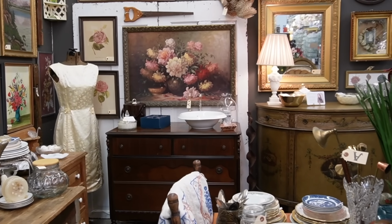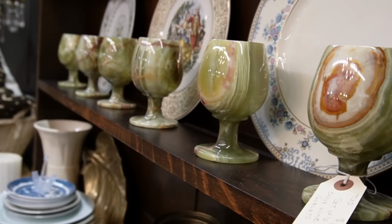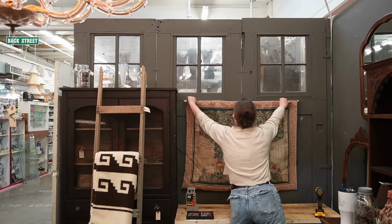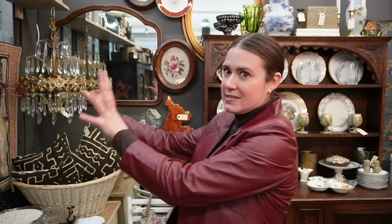I feel the same as I did the other day. I like parts of it, but do I like it all together? I absolutely love this. I love the onyx goblets with the mix match plates, especially up against that dark wood, it just really pops. I also really like how this door wall came together with my chandelier right here. It's actually getting a lot of light, and I really am happy that I hung up that tapestry. It just really pulls all of this together between this dark piece, this light piece, and then the pink in color. I really like it.